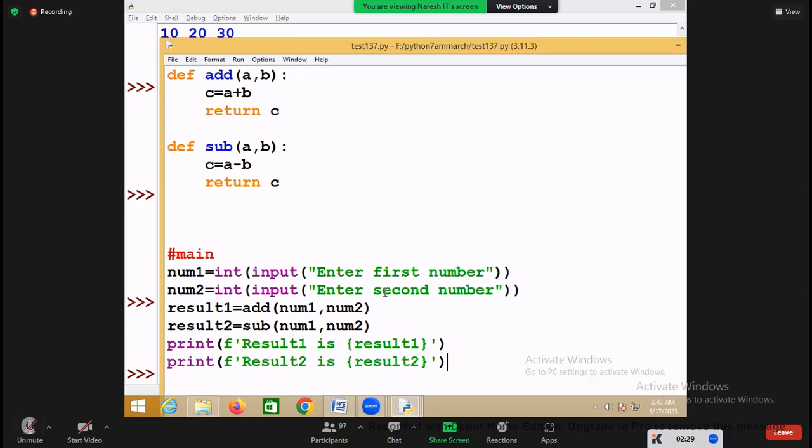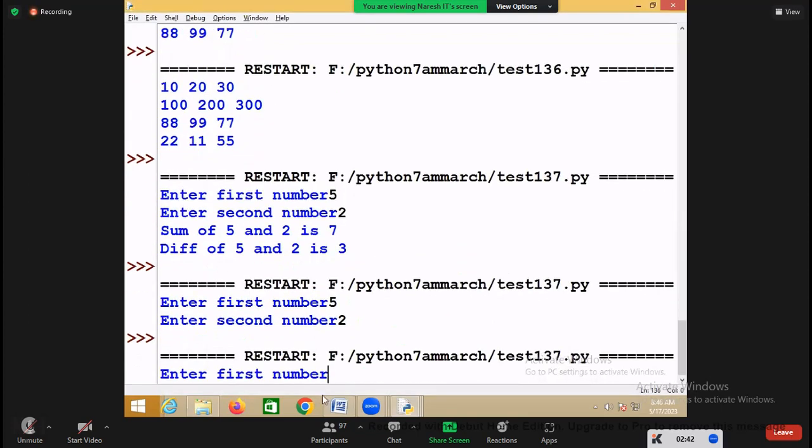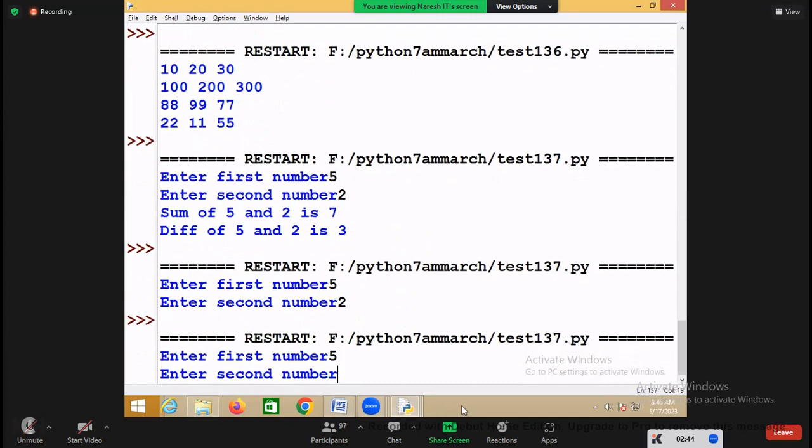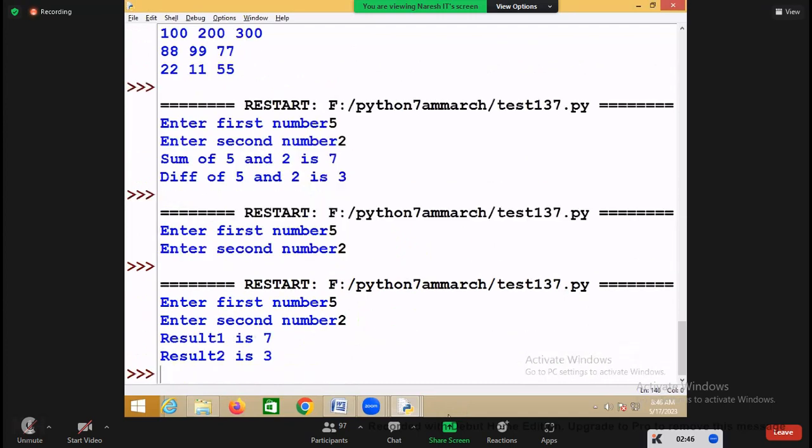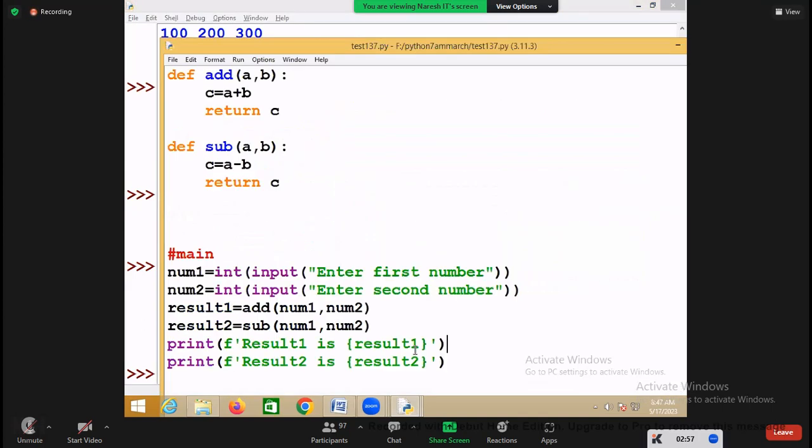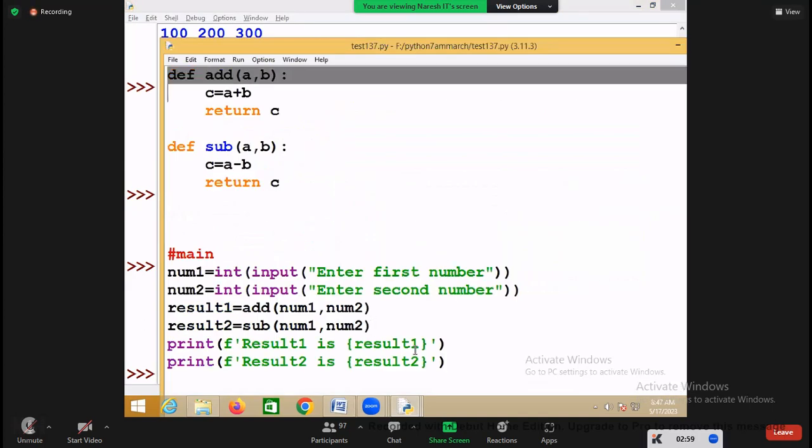The function does only calculation, and after calculation it returns the value to the caller, and the caller can do any other operation. Enter first number 5, second number 2, result 1 is 7, and result 2 is 3.